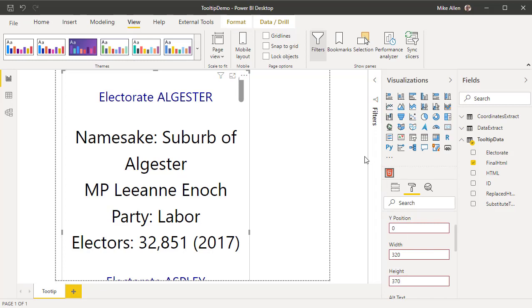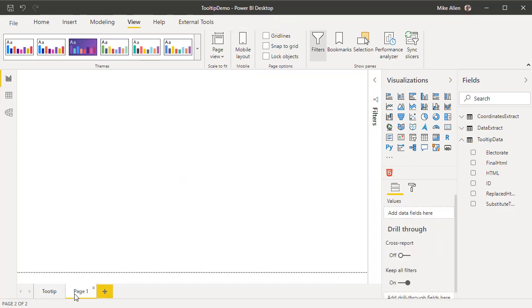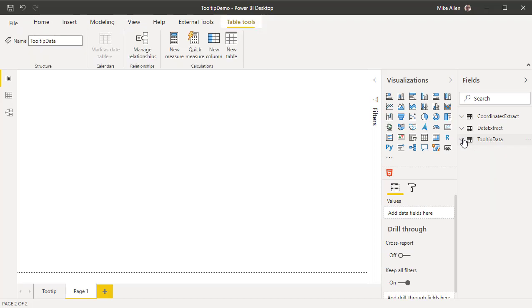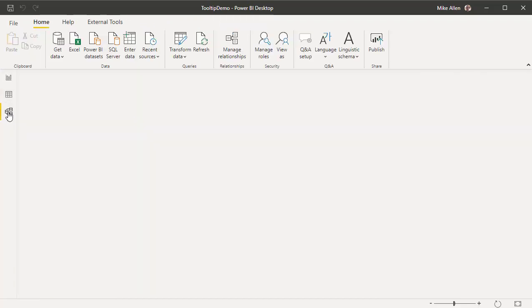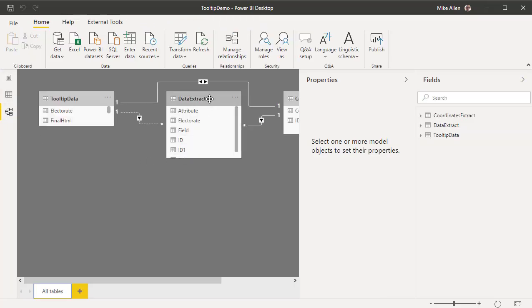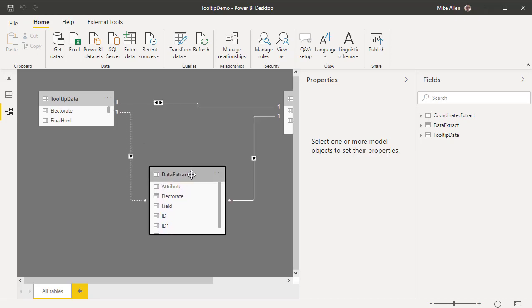Let's just leave that alone for a minute, and now we need a map. So we've got some coordinates, but they're not quite right. Also we'll have a look at the model here, because we've got some tooltip data.